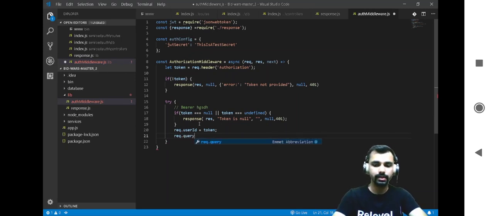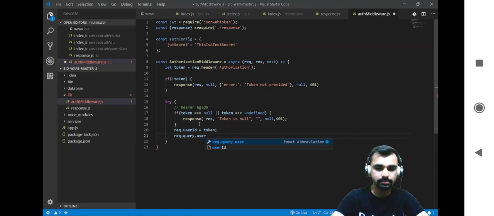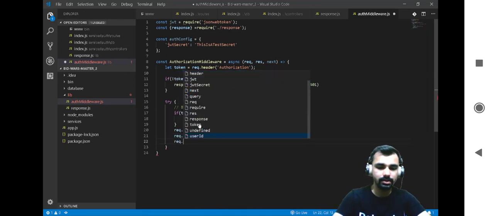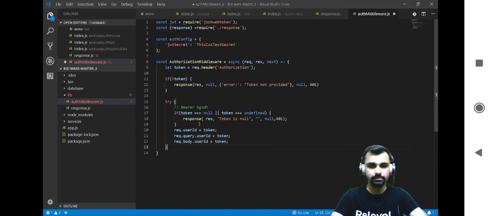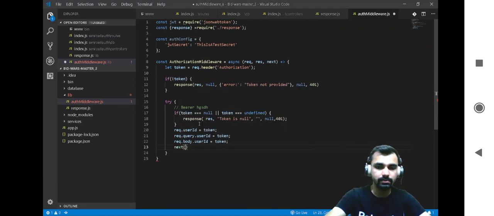So request dot query dot user ID equals to token and request dot body dot user ID equals to token. It is successfully verified, so we will just simply move to next.